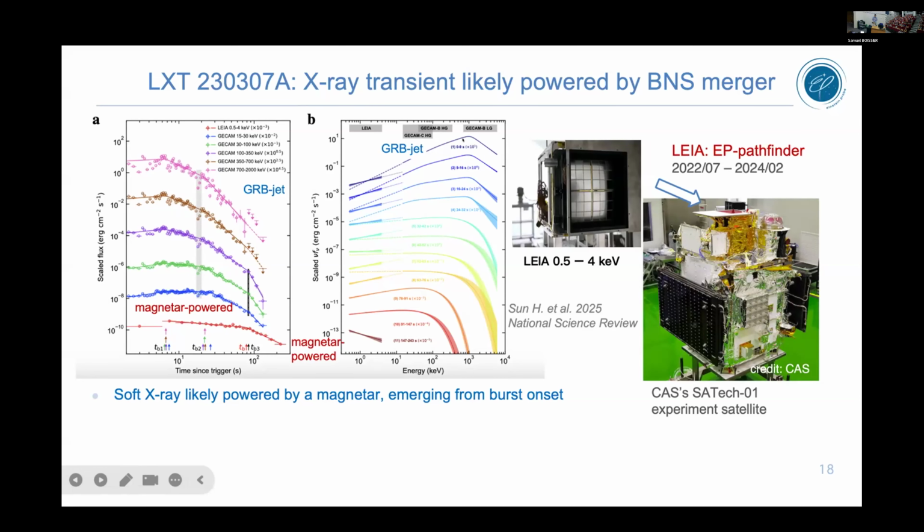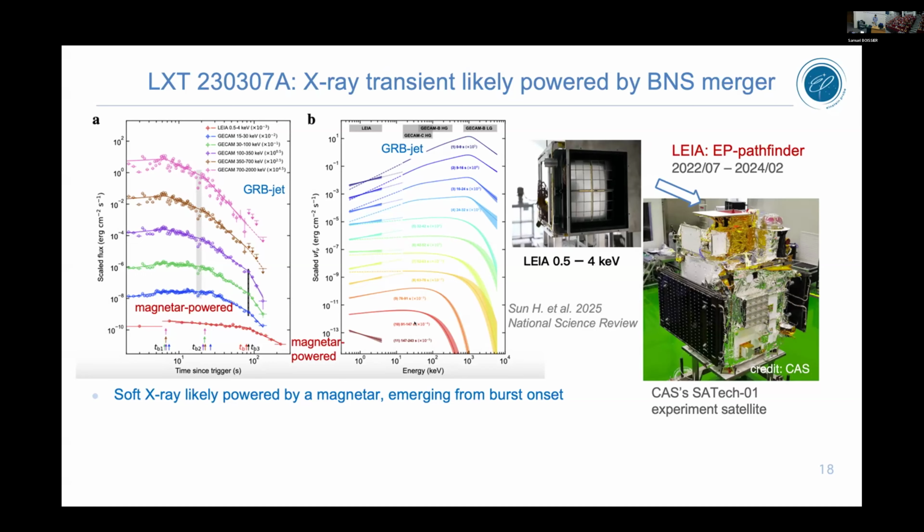Another piece of evidence is from this panel. This is the SED evolution of this event from the early phase to later phases. And the authors did a broken power law fit to the soft X-ray and to the hard X-ray and gamma ray separately. And the dashed line and the dotted line here are where they try to extrapolate the two fits to each other. So you can see they deviate very significantly. That means they cannot be fit by a single fit. So there's another piece of evidence that they are from maybe different origins.